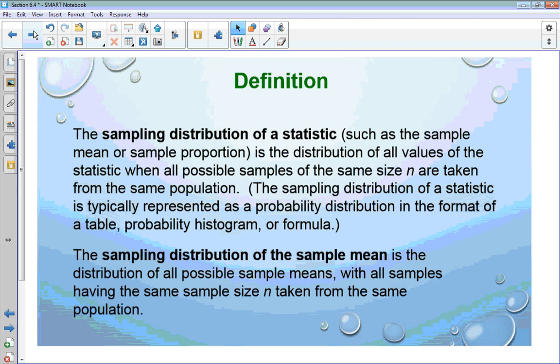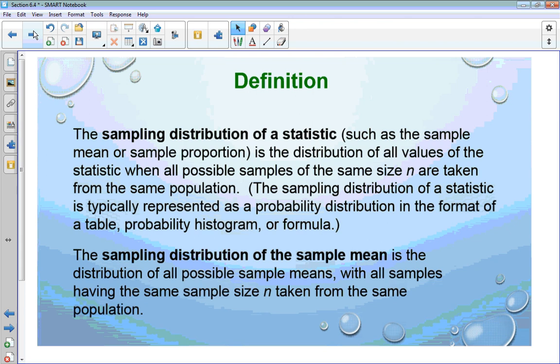So the sampling distribution of a statistic, it's important to realize that it's every possible sample of some sample size that you've predetermined are taken from the population. So you can begin to imagine that if you have a, say, population that's a huge population, and then you start taking samples of all different sizes, wow, you could be here for a really long time. So the ones we're going to do are very small. We're only going to have 3 items in it.